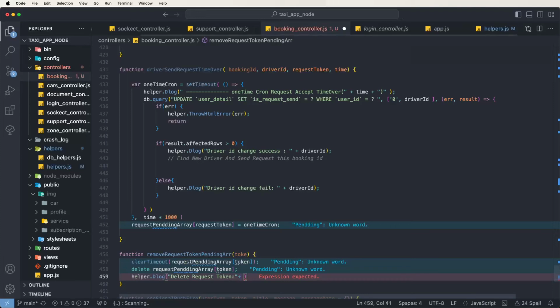Plus signs, need to add this here the tokens and also need to print this here.